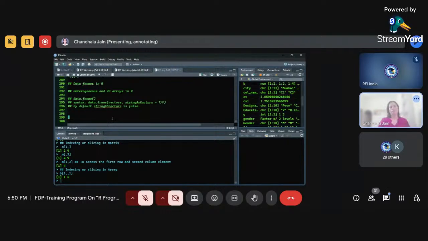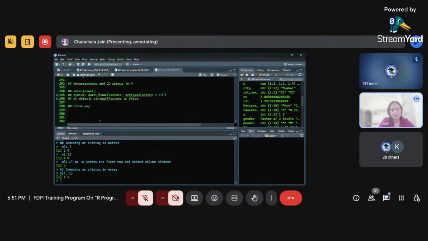Yes, ma'am. Fine. So we will see there are two or three ways of creating data frames. We will go with the first way, which is, suppose I want to create a database of these students, right? So I want to take their names. I'm creating all the vectors here.